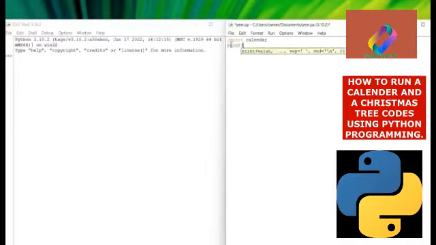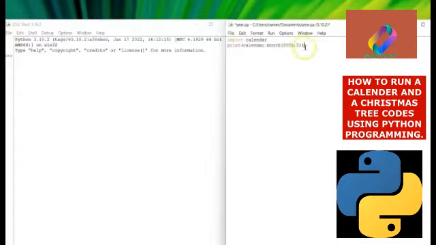You open the bracket, type calendar dot month, open the bracket, 2022. We are in 2022, so comma 2. This 2 means, because February is the second month of the year, I'm just going to put 2. So I'm going to close it.